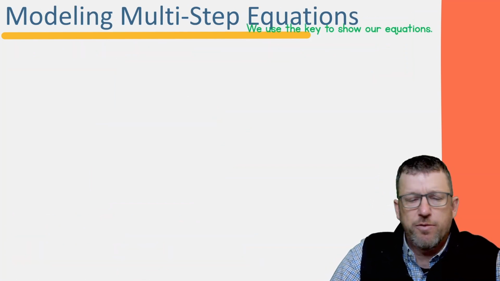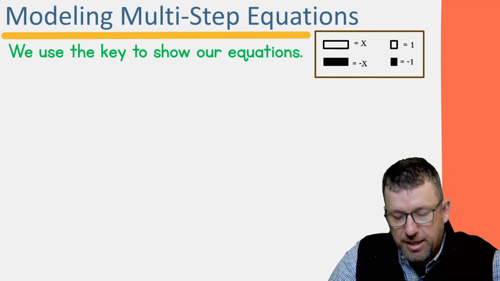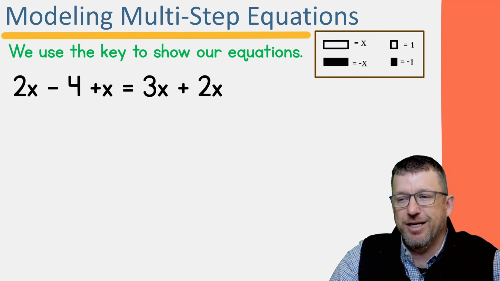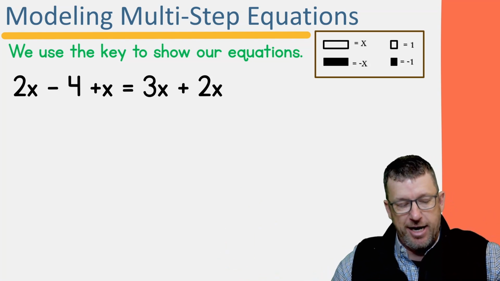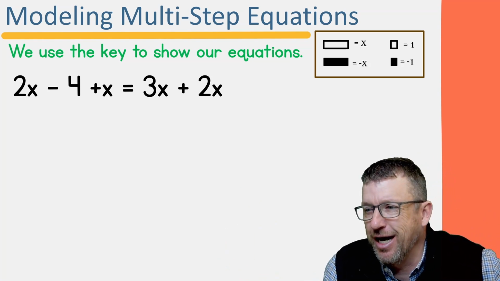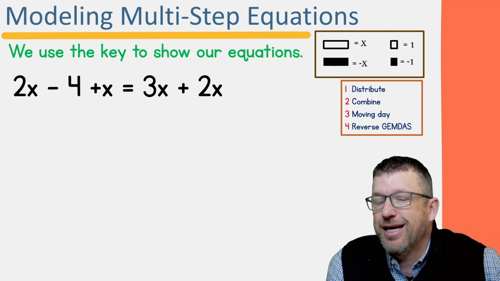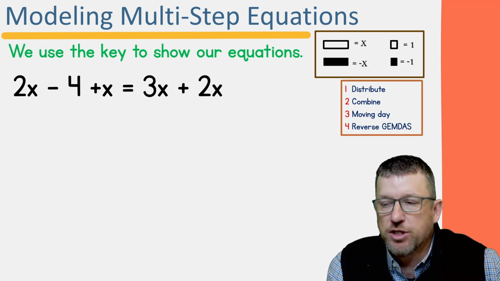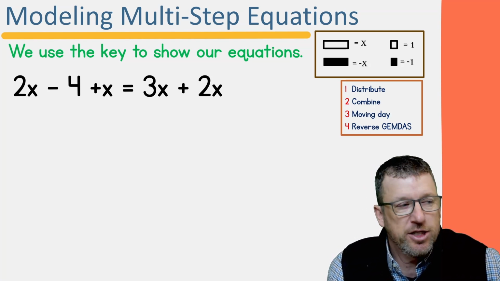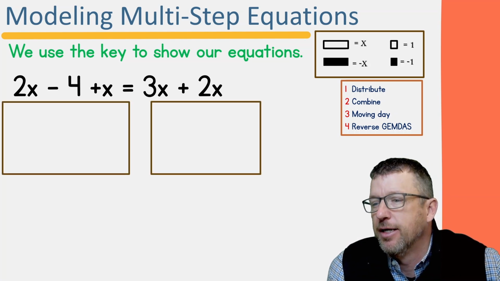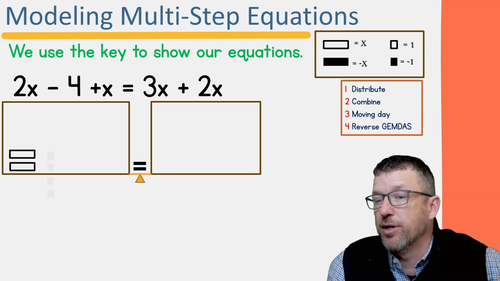Okay? So how can we use that going into modeling multi-step equations? All right, well, we start with a key first of all, and here is our equation, and let's dig in right now. If you haven't been paying attention, it's go time. All right, so the first thing we do is, here is our new method for solving. We distribute. Are there any parentheses in this problem where we can use the distributive property? No, there's not. Well, first of all, let's go ahead and put our values up here.